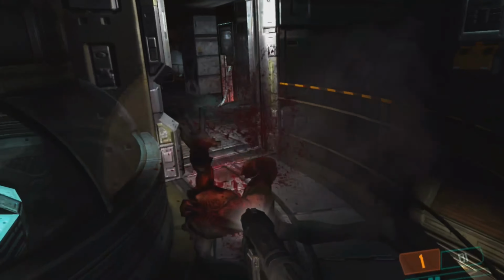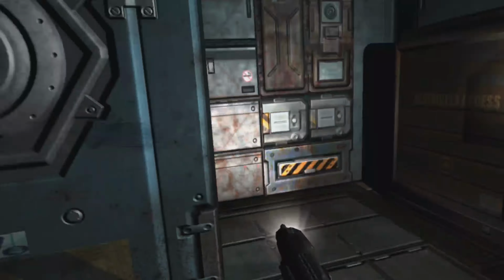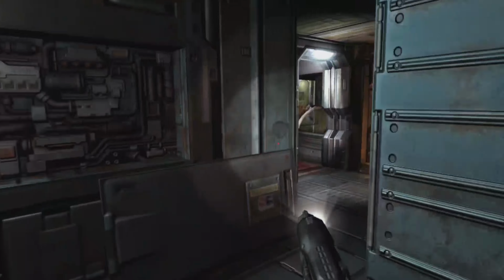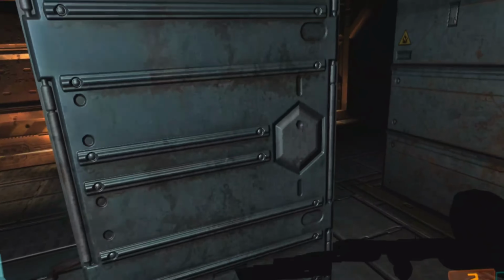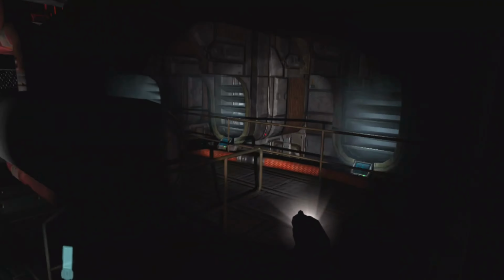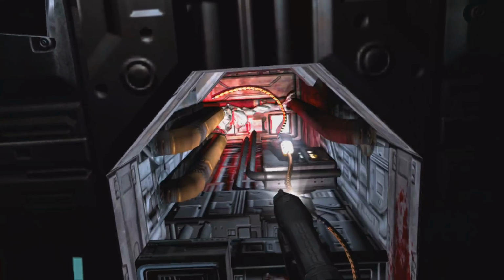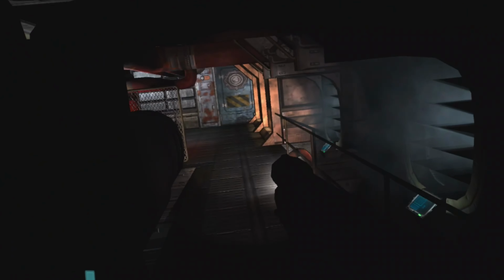Ooh! Oh no, get the fuck out of here. Oh my goodness. I don't know. Oh shit. Get out of here, bro. Let's reload this. Get ourselves some shotgun shells. No! I had you, bro. I hit you so many times.